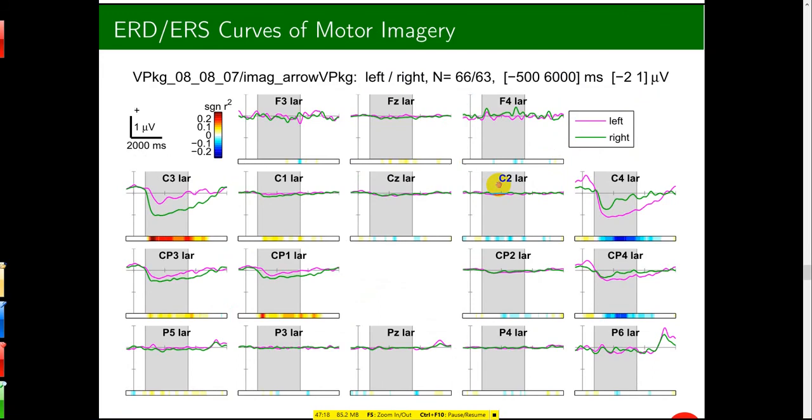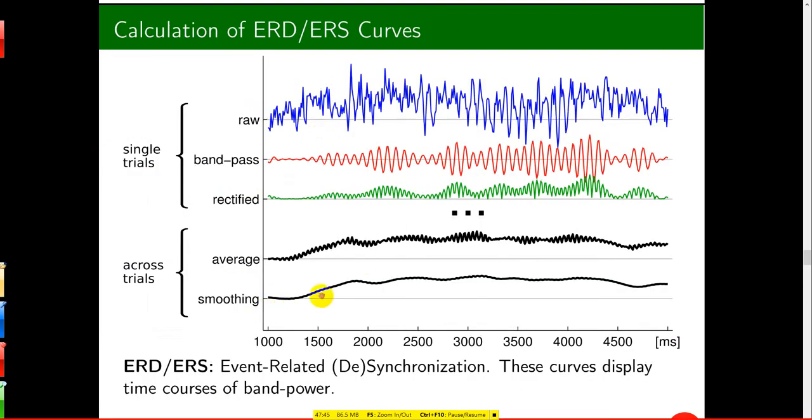All right, so here what we have, ERD and ERS curves. And what we see here is time domain, not frequency. And the time window is 2 seconds, okay, 2000 milliseconds. Do we see any decrease in the power after the smoothing operation, right? You have done all these steps, for the entire channels, the entire trials.